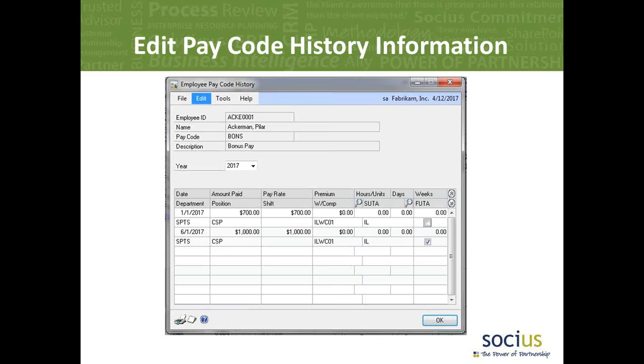When that box is checked, now in the employee pay code history, you'll be able to click directly into the workers' compensation, SUTA or FUTA, and make your changes. Again, this will roll down historically too. So in this example, the first line, the FUTA is not selected. We can just click on the FUTA box, and it will roll down those changes.